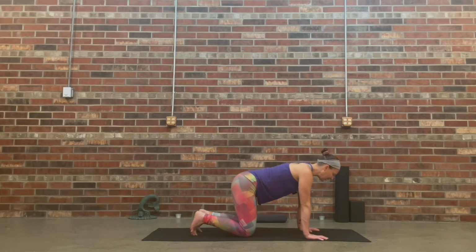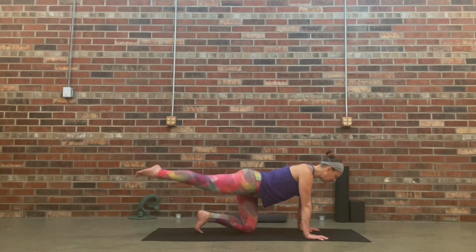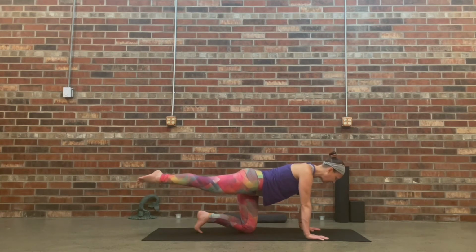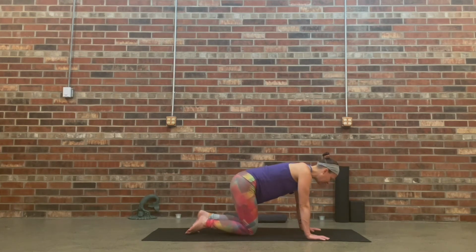And we start by taking our right leg out, lifting it up, pointing the toes, and just keeping our hips squared down to the ground. And we're working really hard to activate our core here, so you might need to even take a little tuck of the tailbone. And feel that heat firing up. This is your internal sun or fire energy. Take an inhale. On the exhale, release back down, shake it all out. When you're ready, move to the other side.